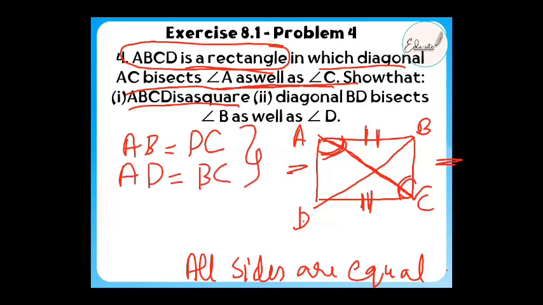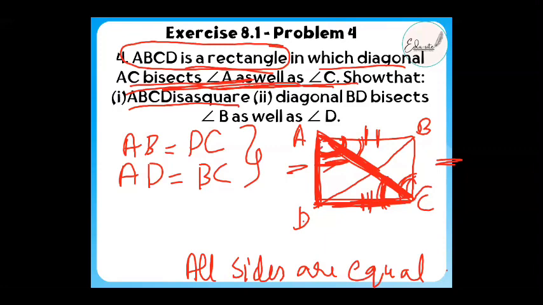But we also know that if the angles are equal in this triangle, then the opposite sides will also be equal. Now here, angle DAC, we know that angle DAC is equal to angle DCA, correct? Because they divide into perfect halves. This and this are equal. Why are they equal, beta? This and this are equal. It's already given that it bisects, right?